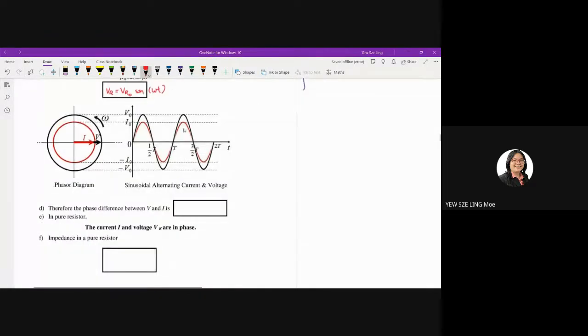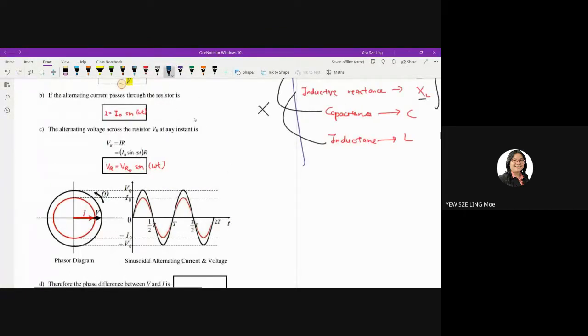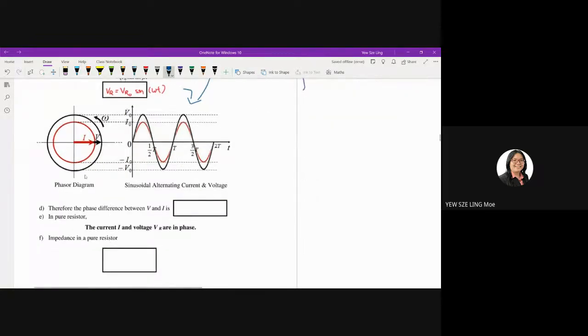What happens right here is that we sketch the graph based on these two equations. Combining these two equations, we obtain a waveform here, and from here, we transform it into a phasor diagram. From the phasor diagram, you can straight away tell, or you can do it based on the calculation as well. The phase difference between V and I is delta phi equals omega t minus omega t equals 0. Or straight away, you can say the phase difference between them is 0 because you have the phasor diagram already.